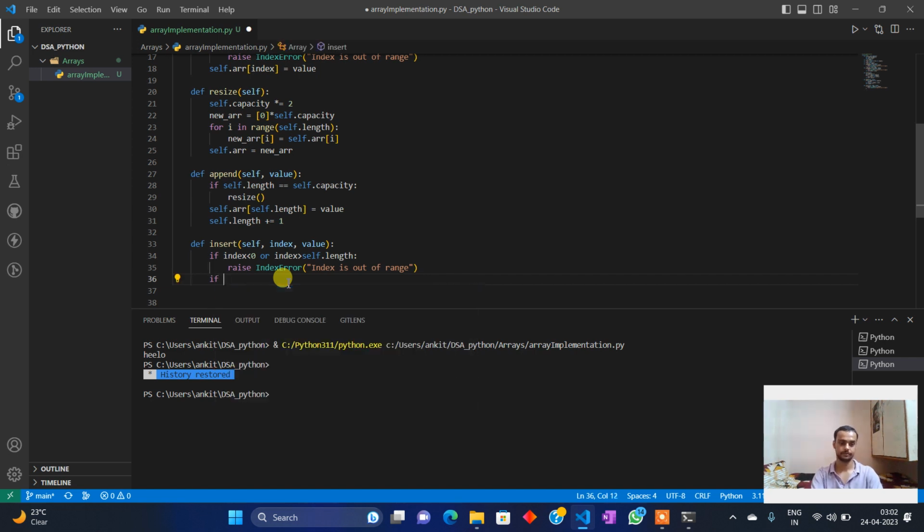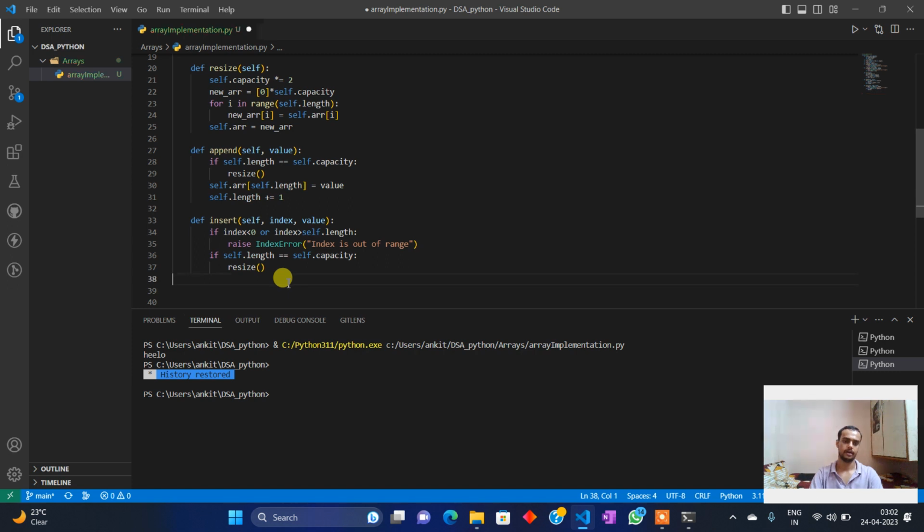So if self.length equals self.capacity, we will resize the array. And if these conditions are not the case, then we will insert the value.